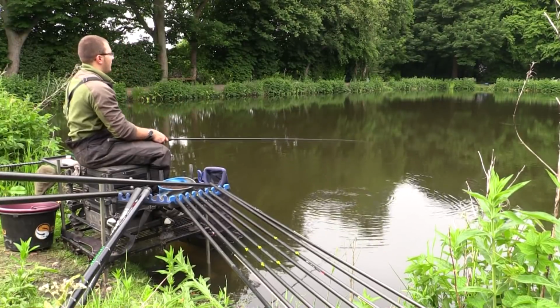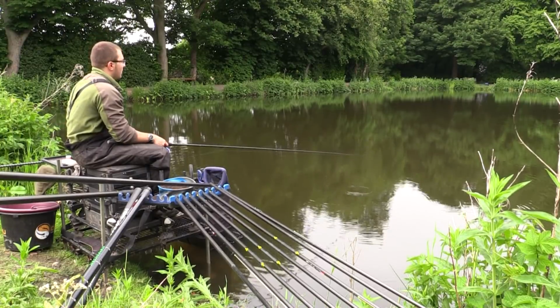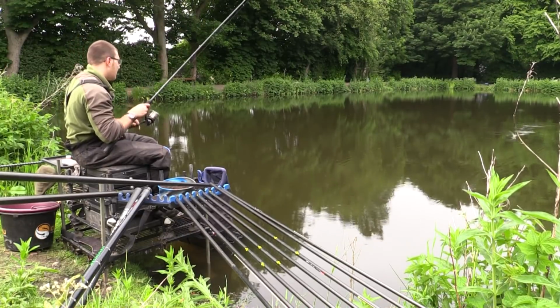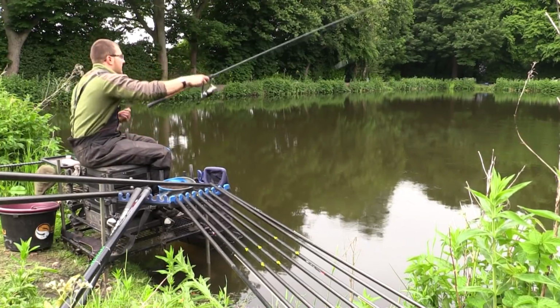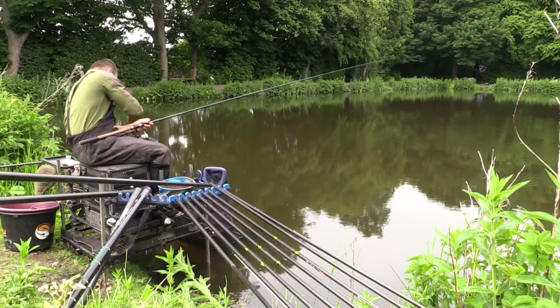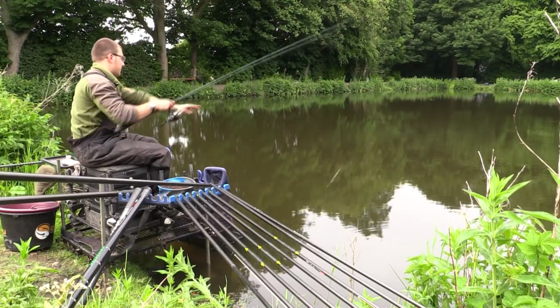One thing that I haven't run through just yet is my bait choice for today. You can see from the side tray I've got loads of different options on there, but they all revolve around natural baits. So I've got hemp, casters, that's a biting first fish of the session. Hemp, casters, a few pinkies, it's just dropped off that one. And worms as well, and dead maggots. I've got a few pellets like I mentioned, but those are just primarily for a feed bait on the skimmer line, just in case that's what the fish want.